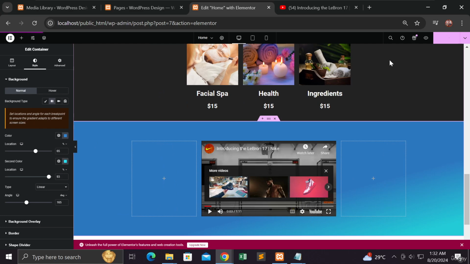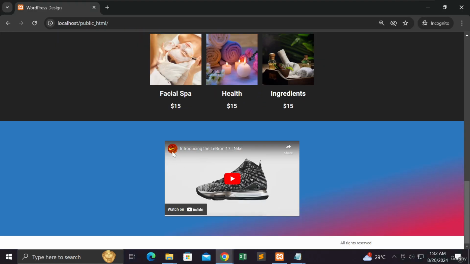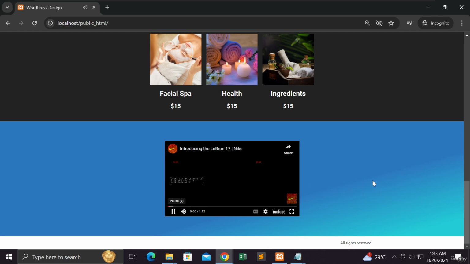So it doesn't matter if you are going to use simple colors because simplicity sometimes would attract more users. As you can see right now, the video is more highlighted than the background. So if you use a color brighter than the one that should stand out, the attention of the user will be diverted to the background instead of the video. Okay.